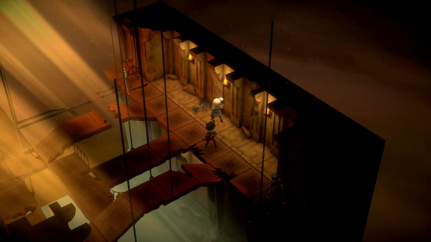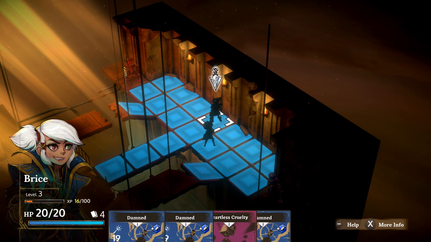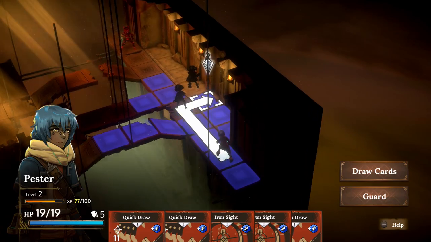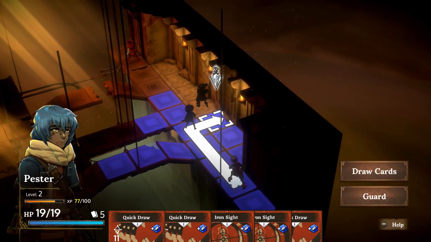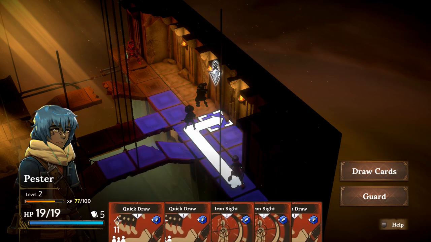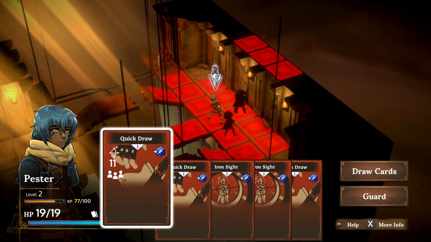One more to go. And you've got a team member at the back there, haven't you? Yeah, there he is. Pestered. And that looks like a ranged character. Let's just see how far his range goes. Oh, not that far. Okay, right. You get close, though. You get right to the front. Yeah, they should still be one short.